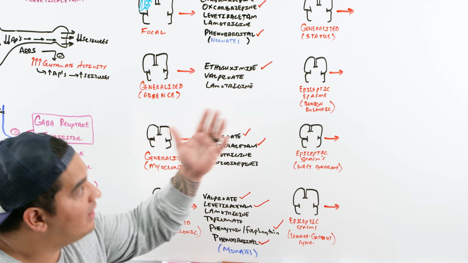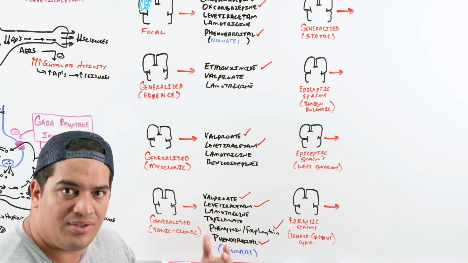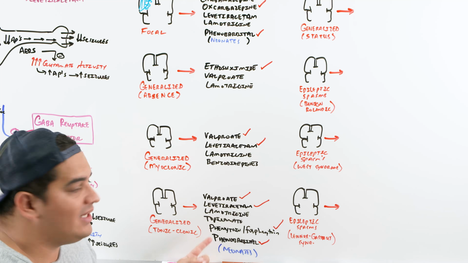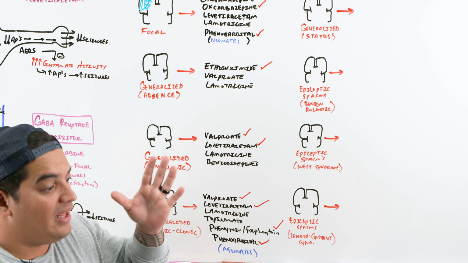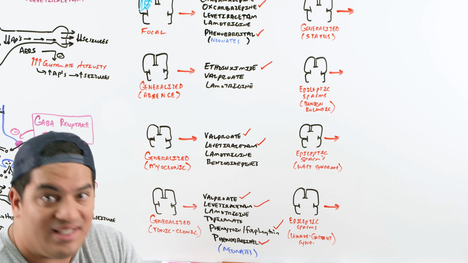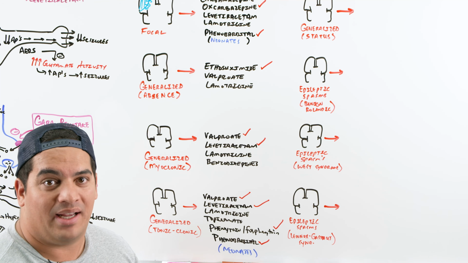Let's now talk about the next thing, which is what if a patient has a focal seizure that continues and they lose consciousness, or a generalized seizure and they continue to seize for more than 5 minutes, or they seize and then have a little break, but then they seize again without a complete return to their functional baseline? Then we have status epilepticus. How do we treat those?